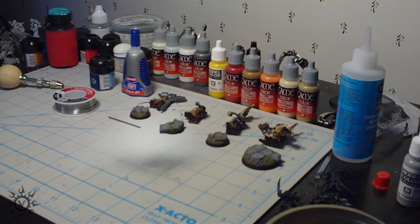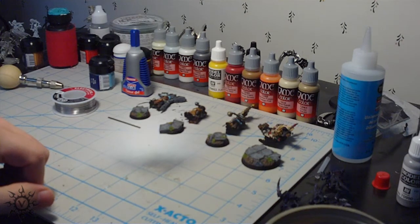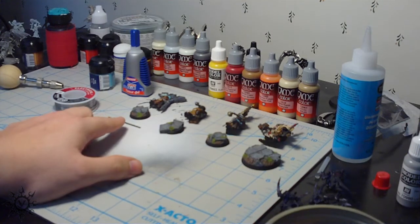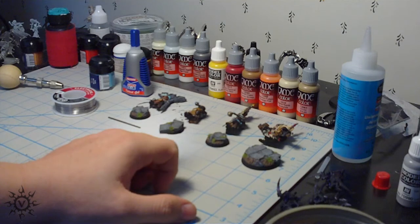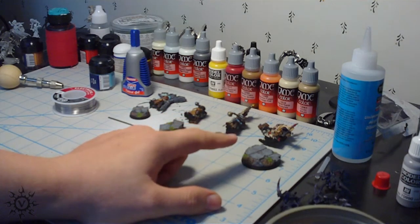Going to actually talk about pinning, and the reason I'm doing this video is because this is going to be the first time I've ever pinned pewter models to resin bases, and actually first time I've ever pinned anything to a resin base in general. And for those of you that watched my Black Templar video, these are the resin bases that I got from Dragonforge Design. I already painted them up, put some static grass on them, finished my last model, which was Grimaldus.